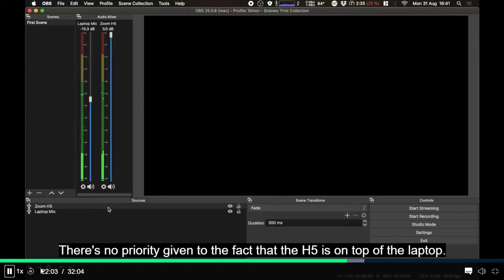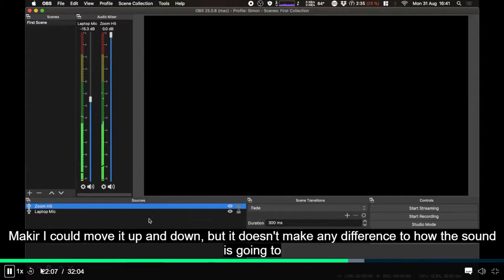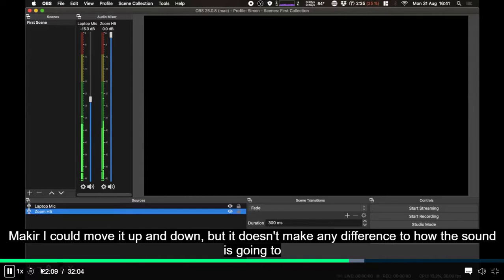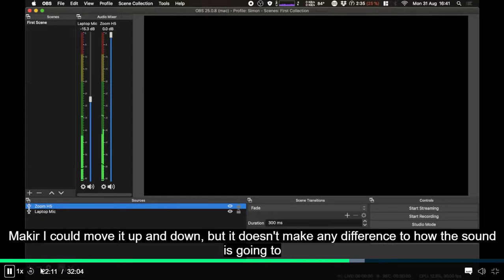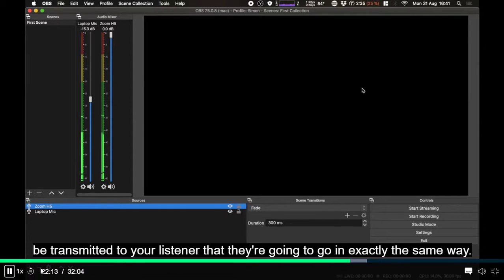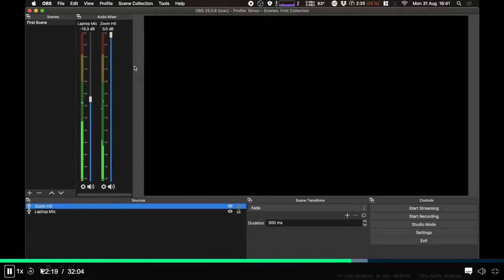There's no priority given to the fact that the H5 is on top of the laptop mic here. I could move it up and down, but it doesn't make any difference to how the sound's going to be transmitted to your listener. They're going to go in exactly the same way. Okay, so that's audio.